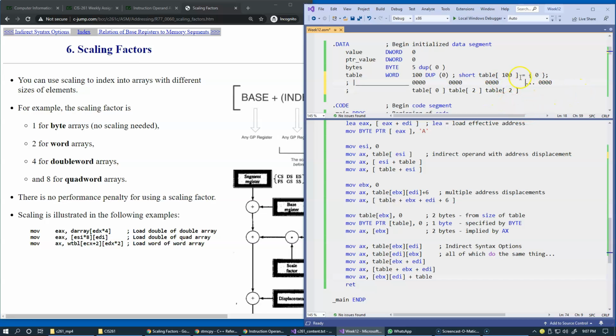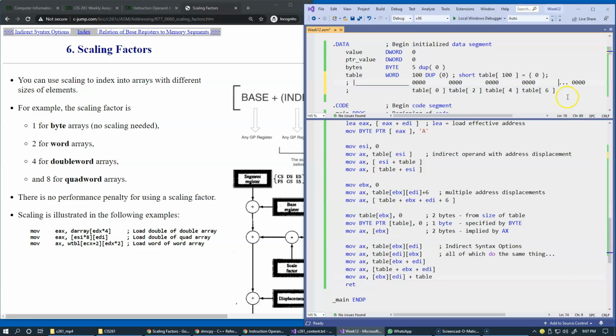The next one will be 4, and if I add another example right here, its index will be 6, and then 8, and then 10, and so forth.